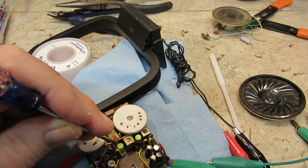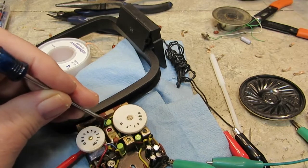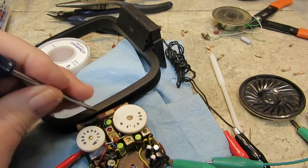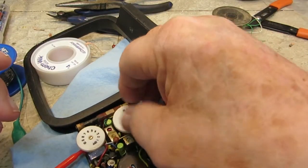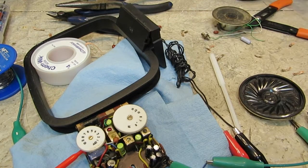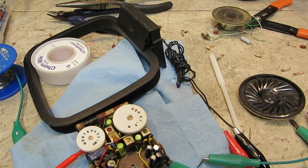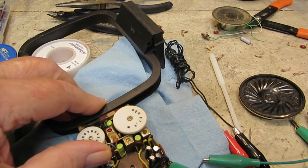I'm not really sure about the significance of that, or even what that is. But to me, that suggests we have a problem with the oscillator. The oscillator is not running, because it doesn't matter where you tune it on the dial, that 455 will get through. It's not exactly booming, but it's at minus 7 dBm. And I can go lower, to minus 17. You can still hear it, but just barely.